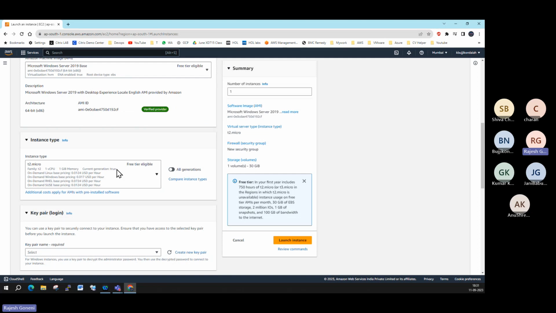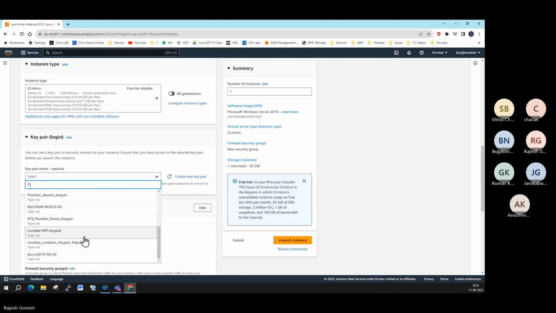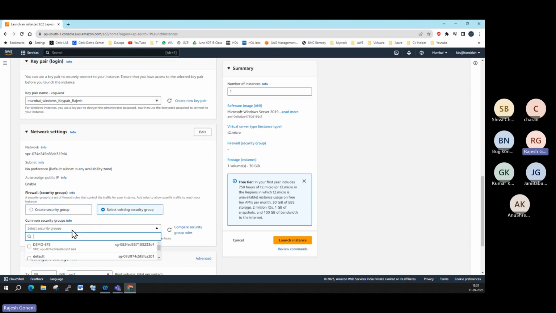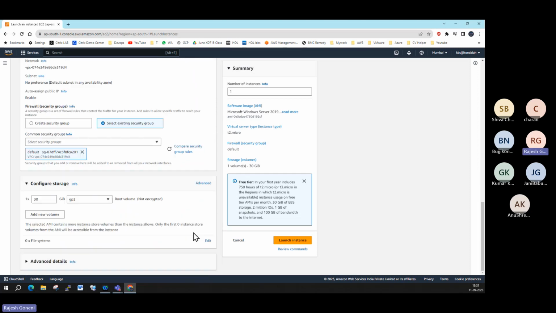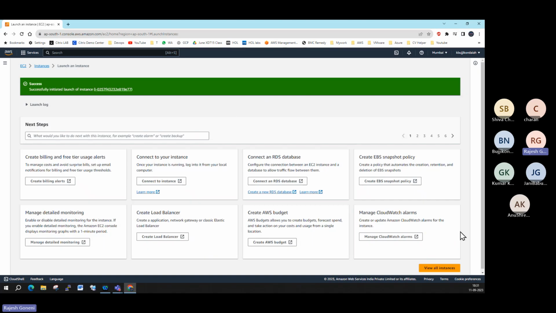And t2.micro, I'm selecting by default, no changes at all. Then after that, I'm selecting an existing security group. Then I just click launch instance. Now the instance is created.